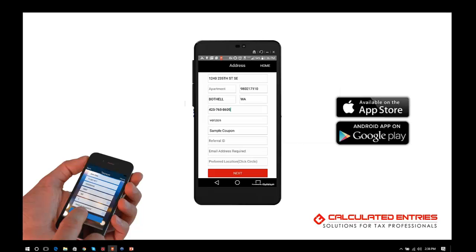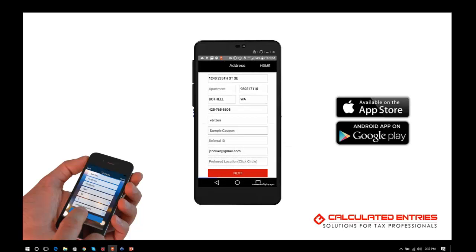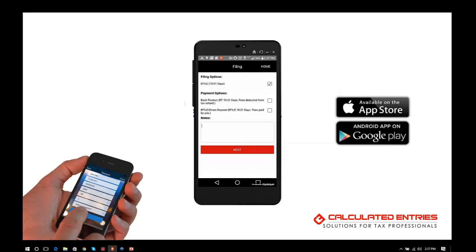You can track a referral. If somebody referred them, I can put in my email address so I can contact them. That's one required field so they know how to reach back out. And again, I just choose which location I want. So if you have multiple offices, they can choose which office they're closest to, and you can assign an email address to each one of those offices. So when you get a submission, that office can get that email and say, hey, you've got a submission. You can now, and we'll show you in a minute, load that right into the software on that side of it. So we click on Next, and it asks them how they want to file.